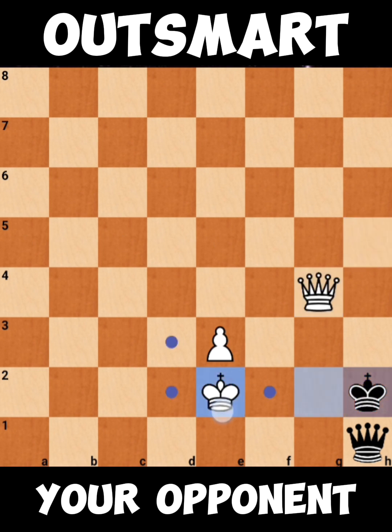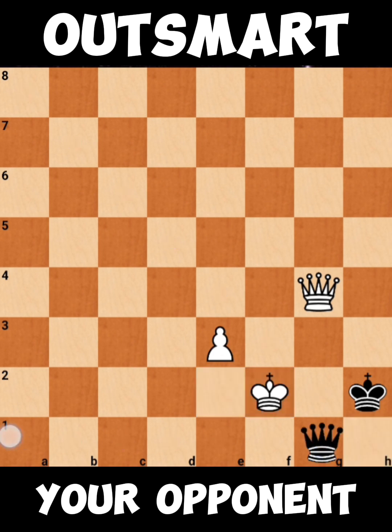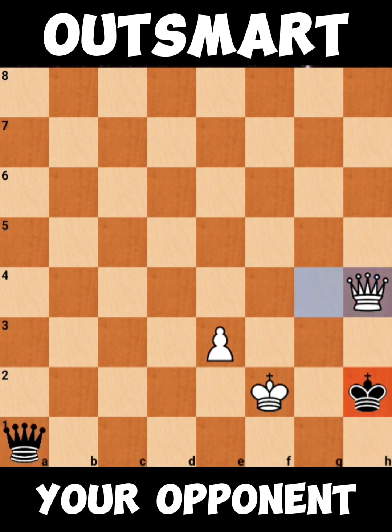Now, same scenario as earlier. There's no way for the black queen to check the white king, and there's no good square. Even if you move away, of course, that's a one move checkmate. So a clear win for white by moving king d3, not by pushing the pawn.